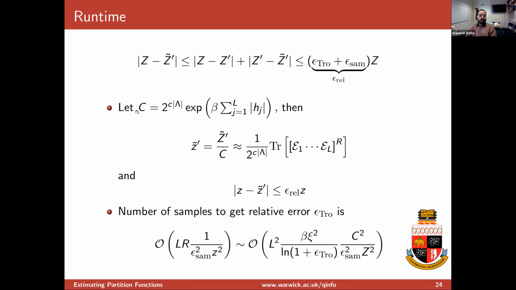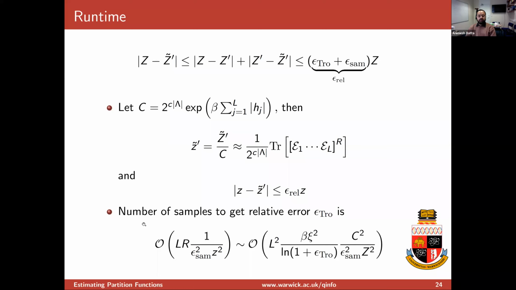So we can call that some large constant C. It will also have the normalization of the Hamiltonian and so on in it. So I can rescale all my quantities by this large constant C, and I have the small z prime tilde, which is now the trace of all these quantities. And I can go back up here and divide both sides by this large constant C, and then I will end up with an estimate of this quantity Z with z prime tilde, which is within some relative error, which we set.